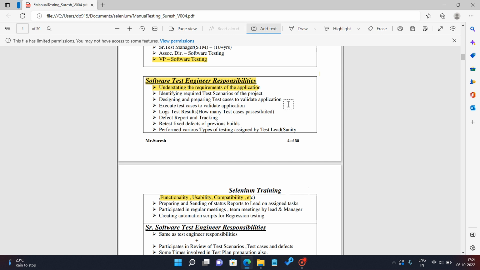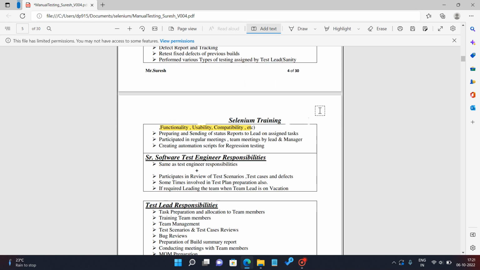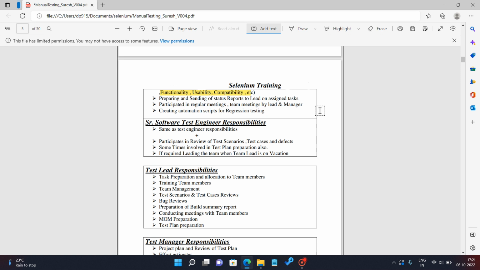The tester also performs various types of testing assigned by the test lead, sends status reports to the lead, and participates in regular team meetings conducted by the lead and manager.